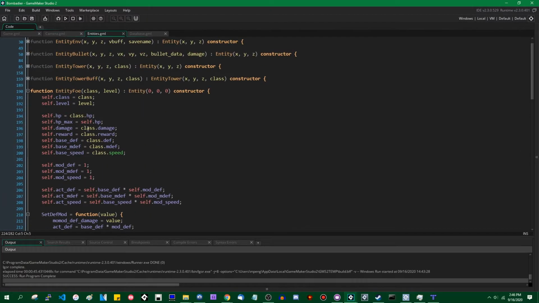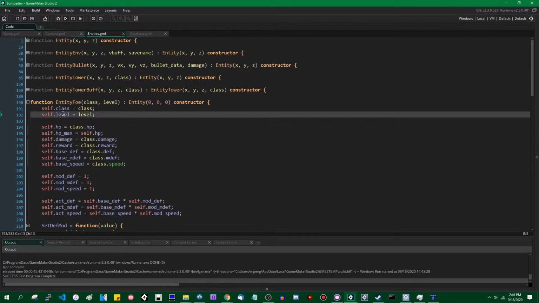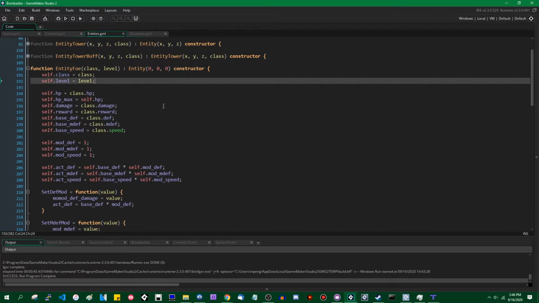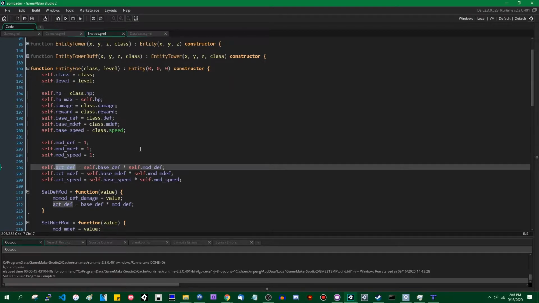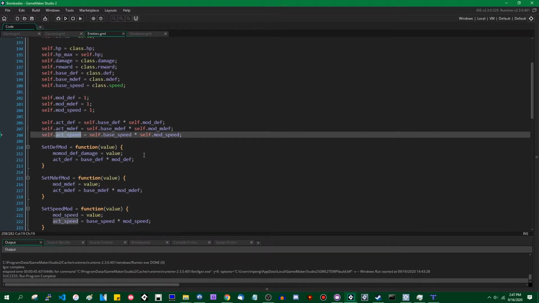And today we're going to go with levels. Have I created a variable yet to determine things like levels? It doesn't look like I have. Oh, I have. It's at the top here. All right, that's fantastic. Now it's also got some calculated stats. So it's got some defense, some magic defense, and some speed.